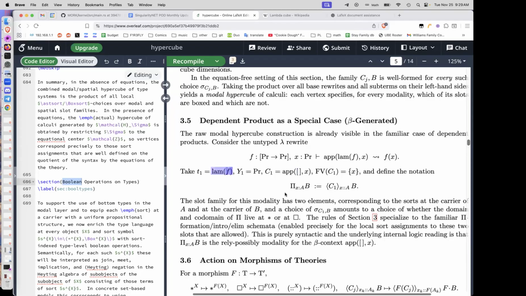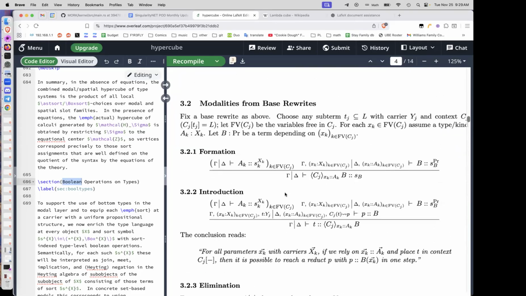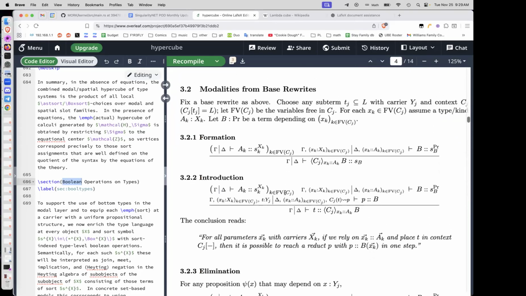And now if you go back to the origins of computing, right? Lambda calculus is the first calculus that we see where you're beginning to get the idea of the power of programs with holes in them, right? Abstraction is another way of writing down a program with a hole in it, right?